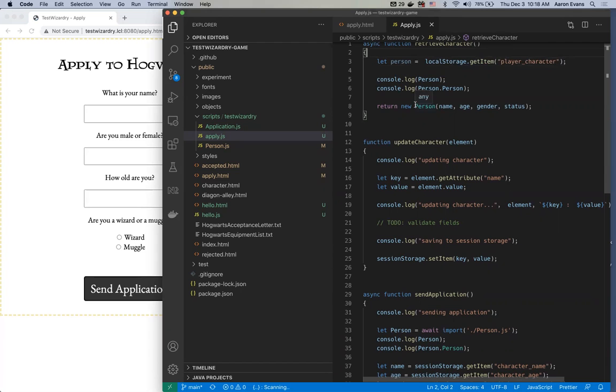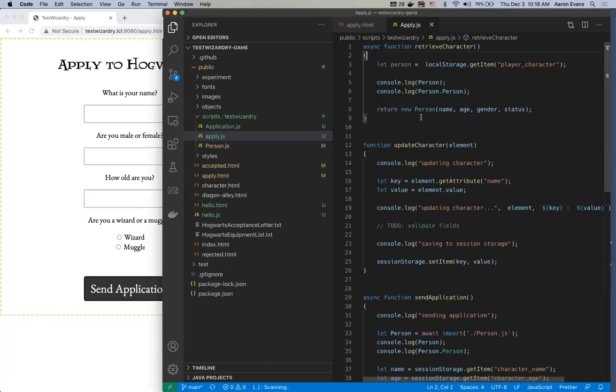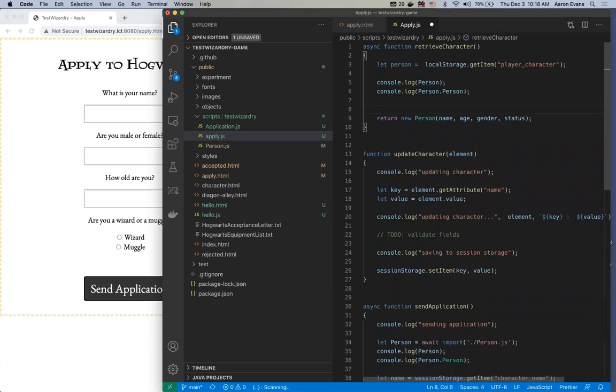All right. And the reason I think this is async is because we need to await import person.js.